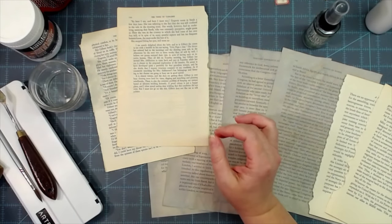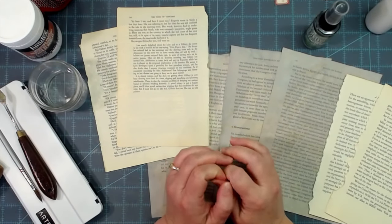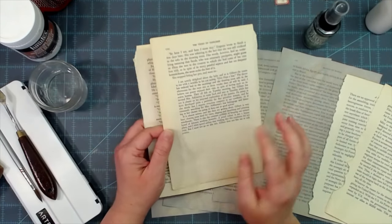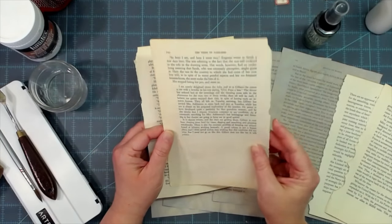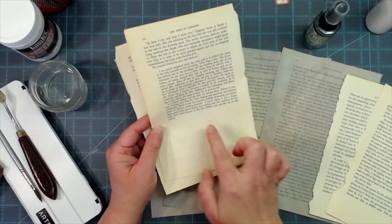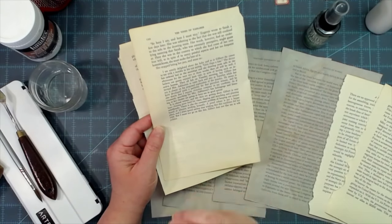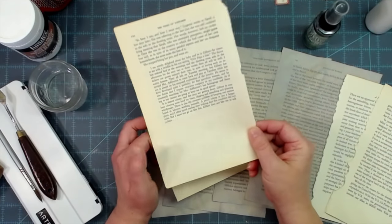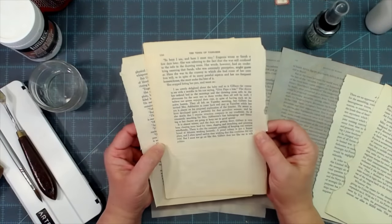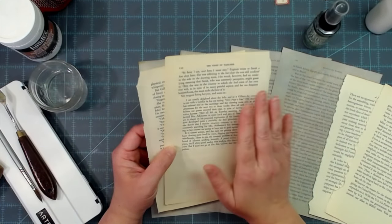Today we are going to alter some book pages. If you have ever started a junk journal and you wanted to add book pages to it, and the aged aspect of that book page is not what you would like it to be, or maybe you have a page that is the end or the beginning of a chapter in a book and you have a lot of blank space on it, but you don't want to throw these away, and there is just so much collaging you can do with book pages.